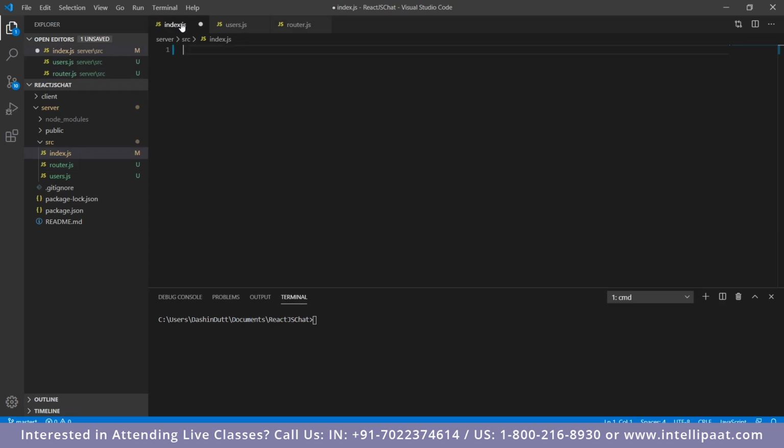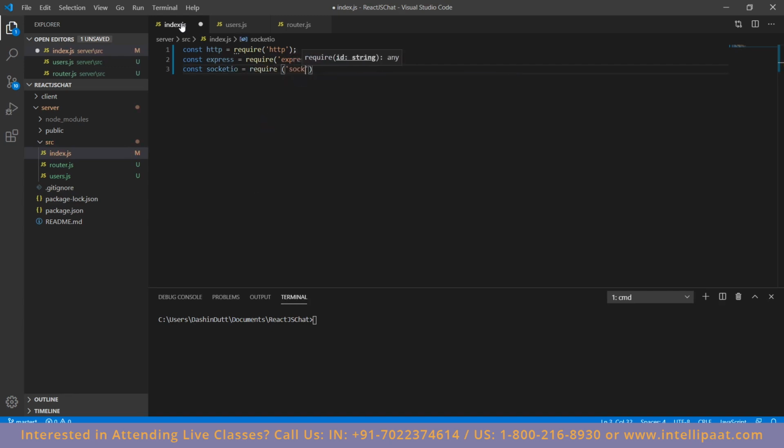So finally on to the index.js. Here is where we'll be using our socket.io and HTTP protocols for the primary implementation of the server. So firstly we'll create a constant variable HTTP, and we'll get the HTTP protocol by using require. We get the express, because we need express for this. We need socket.io, simply write require socket.io. So some of these dependencies we'll also have to build once we're progressing with the project, and we need cors as well. So simply write cors.